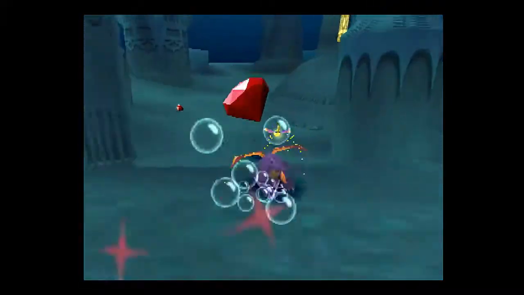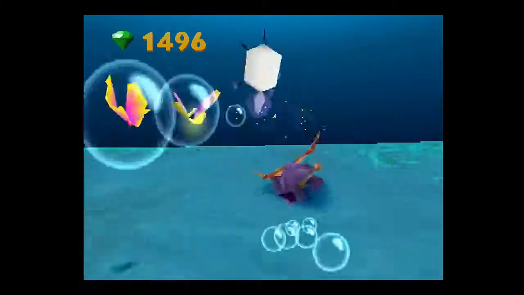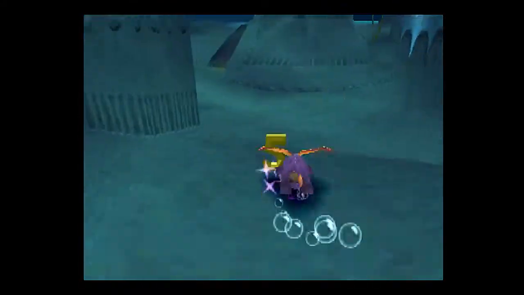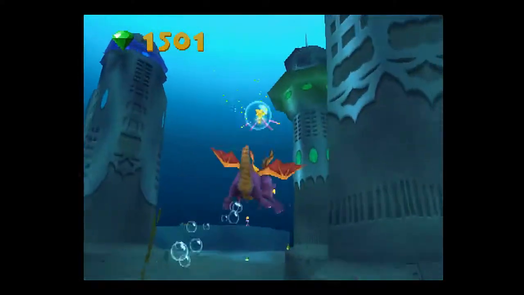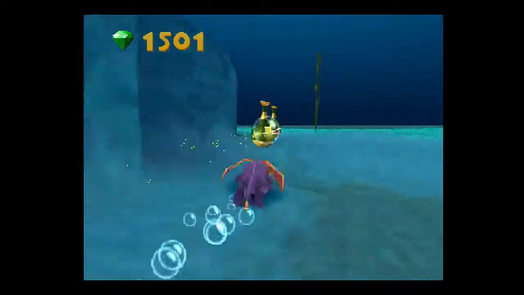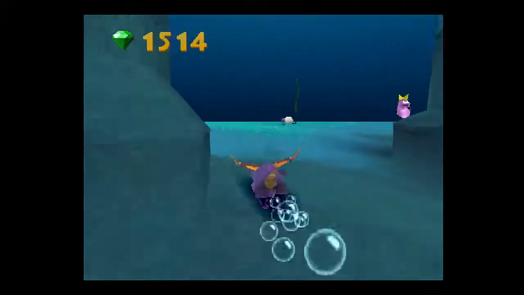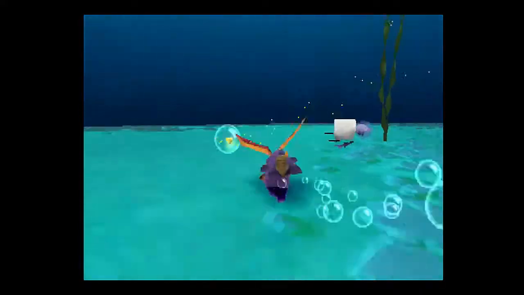Not in Spyro 1 style, where you just hit this invisible barrier and these ripples show up and you just bump your head. No, you just get pushed away. It almost feels like a perfect circle. There's also a Seahorse King over there.